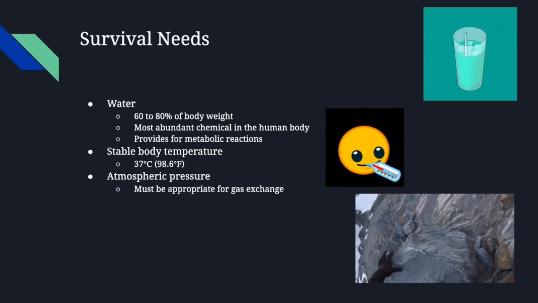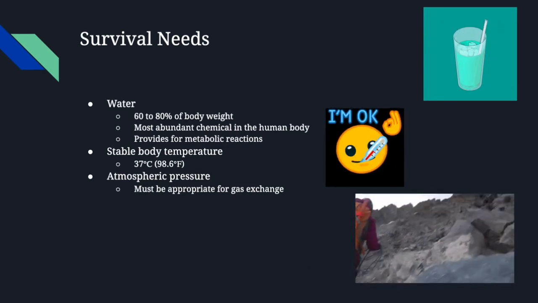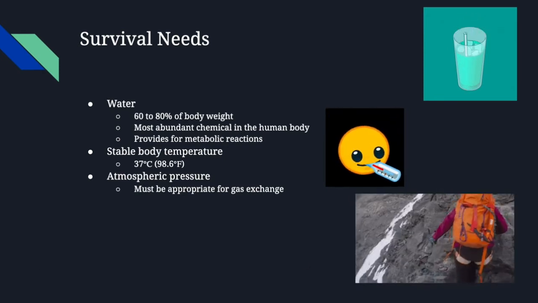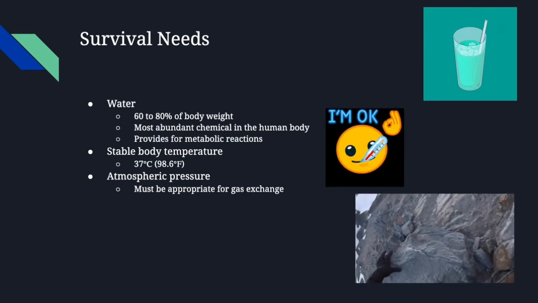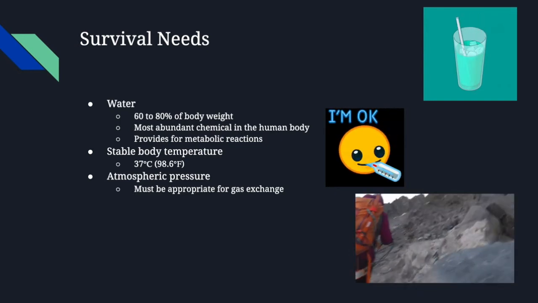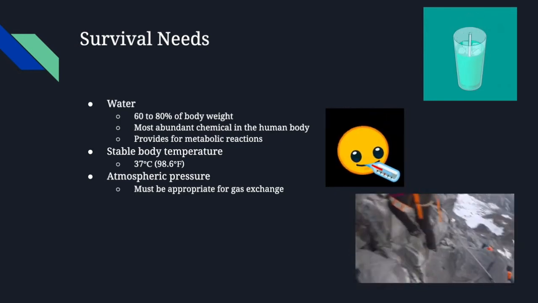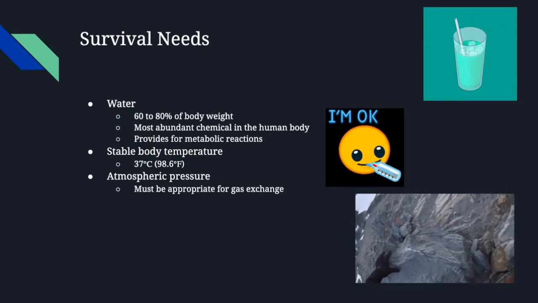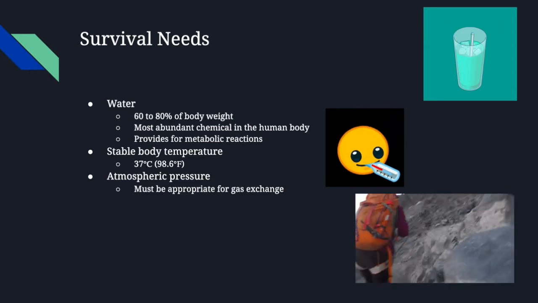So an example you can see in this bottom little GIF down here would be mountain climbing. If you were to go somewhere on a high mountain, it's going to be harder for you to breathe. And it's not that there's less oxygen at a higher elevation. It is that there's less pressure, so you're not able to use the oxygen that's there as efficiently.